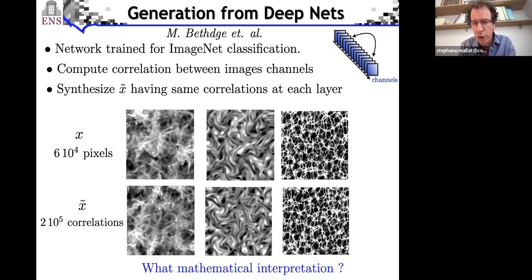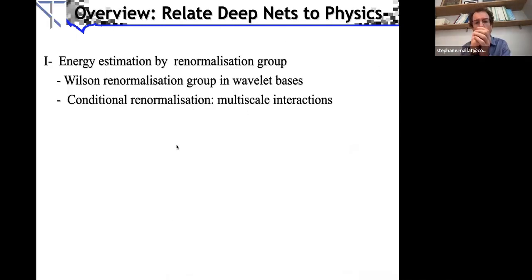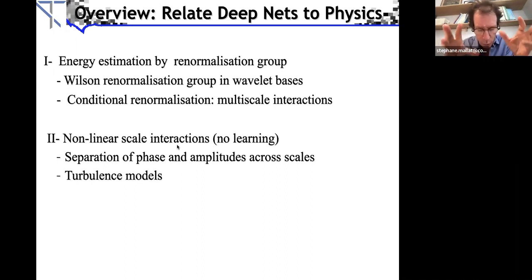And one question is basically to try to understand mathematically what all this is about. So what I'm going to try to do is to show the relations with a concept which is very important in physics, which is the renormalization. So this is an old idea. Many people have been emphasizing the relation between the two because of these ideas of scale. What I'm going to show here is that not only is there a similarity with Wilson renormalization if you look at them within these wavelet bases, but it gives a different outlook on the renormalization group. And that's what I'll call here a conditional renormalization group, which is a bit different from the standard physical one or the one used by Wilson, which may be one reason why you can get these results that were not previously obtained. The second thing will be to try to understand what kind of potentials we can use to build these models.